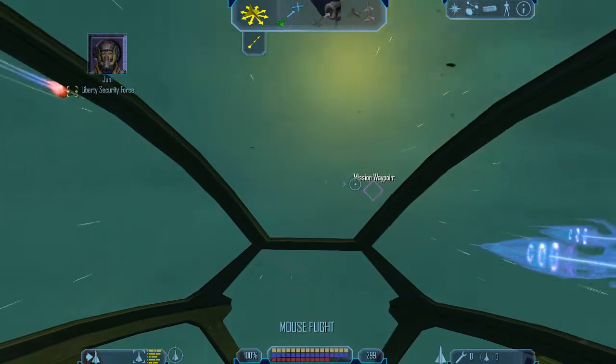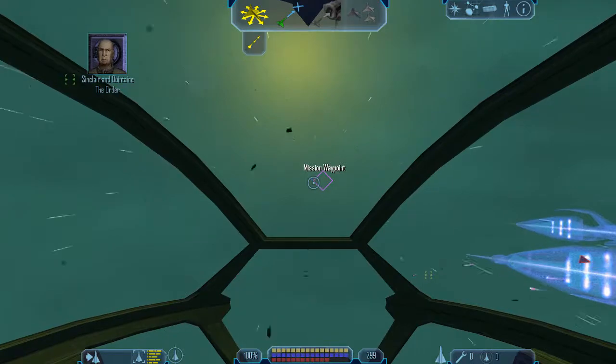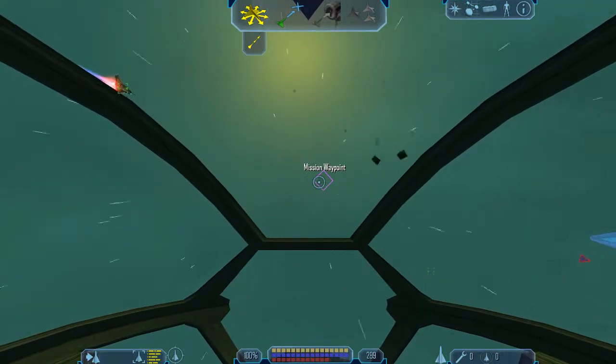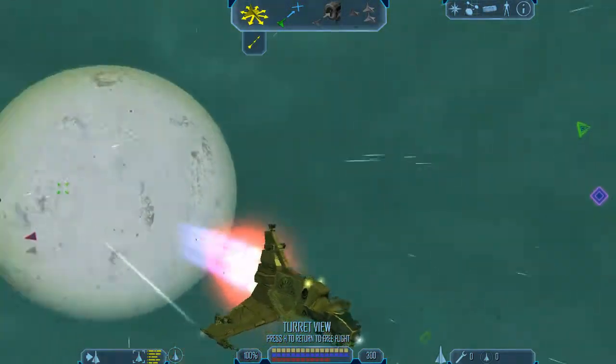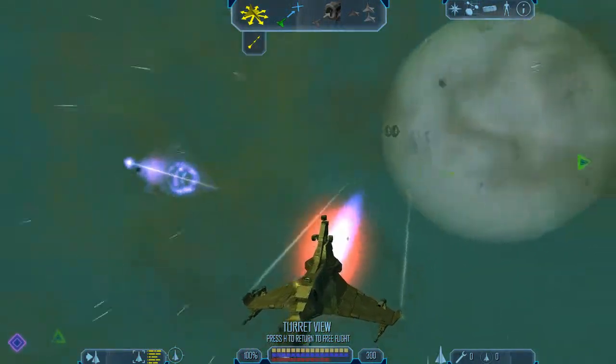Quintain, keep heading toward the Osiris. Where are they? Understood. We have to get out of here. So, is that one? That one down there? Okay.